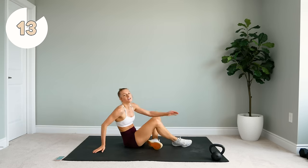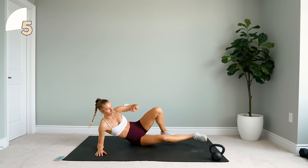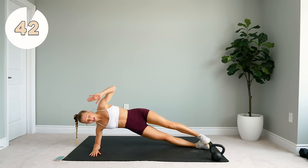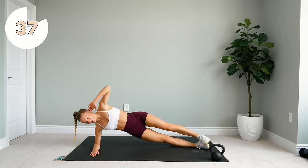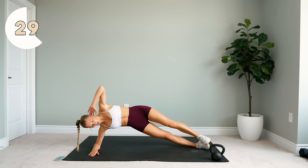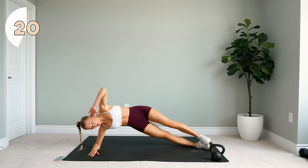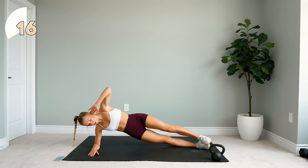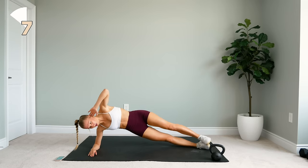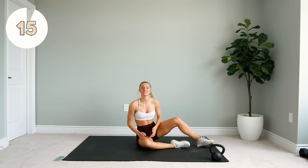All right, you can set that weight aside. Next up, we're going to stay down here on the ground. We're just going to do some regular oblique dips. We're going to do 45 seconds on each side. I want you to focus on doing these nice, slow, and controlled. So drop the hips and squeeze up. And really, really squeeze that side as you lower down and spring right back up. Nice, all right, 15 second rest, and we're gonna do the other side.